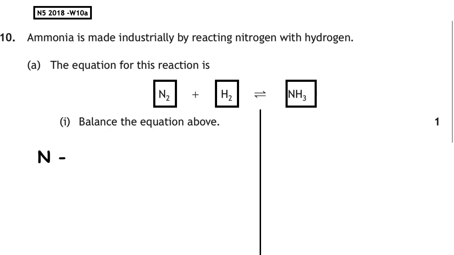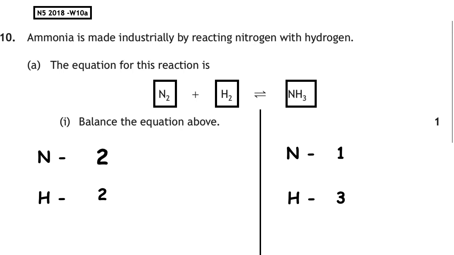So we've got an N for nitrogen and a H for hydrogen. We mimic that on the other side. How many nitrogens do we have on the left? Well, there's a small 2 after the chemical symbol, so we have 2. How many hydrogens do we have? We have 2. On the right hand side, how many nitrogens do we have? We have 1, because there's no number directly after the chemical symbol. And how many hydrogens do we have? We have 3.